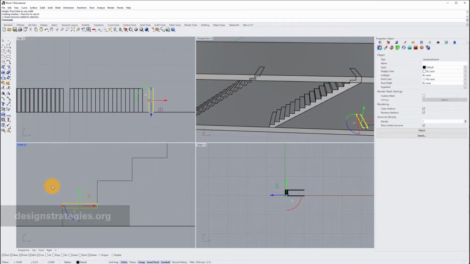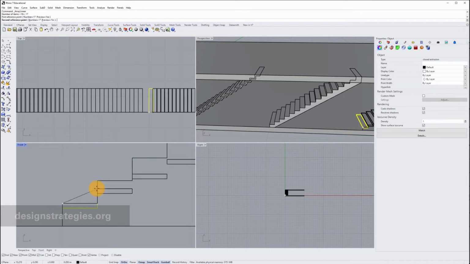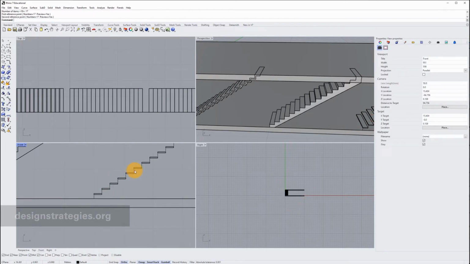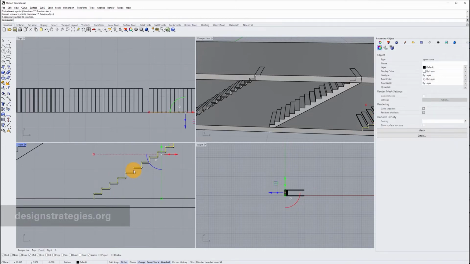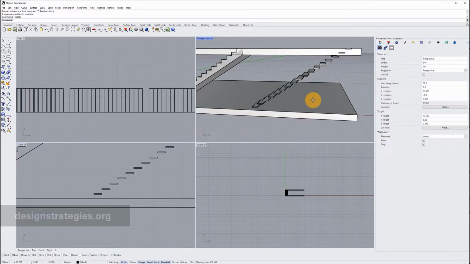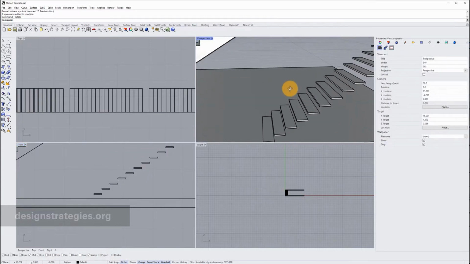And then I can just choose my array tool again, my linear array, and I say numbers. I know that these should be 17, by the way. And I take my first reference point like this, and take my other reference point, and then this is also a good option. I delete my line, which does help me to construct my open staircase, and this is also an option of how to draw the steps for my staircase.